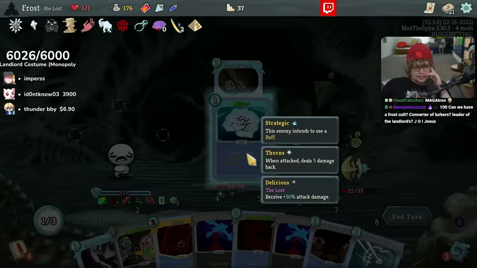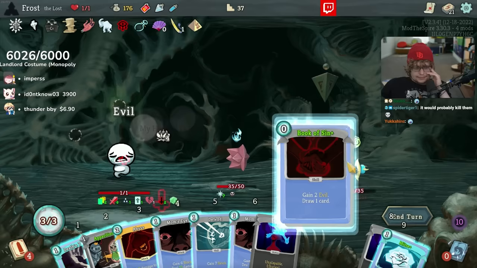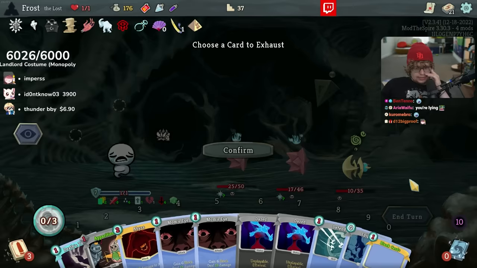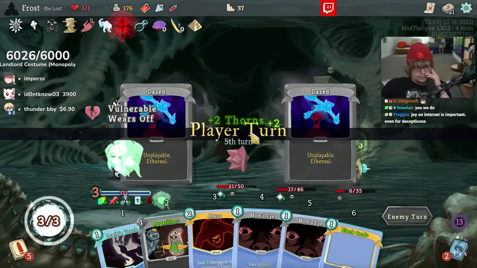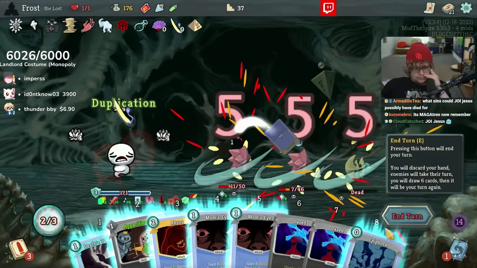100, can we have a Frost cult? Converter of Lurkers? Leader of the Landlords? JOI Jesus. I don't think we need JOI Jesus. We're good, man. We're good.